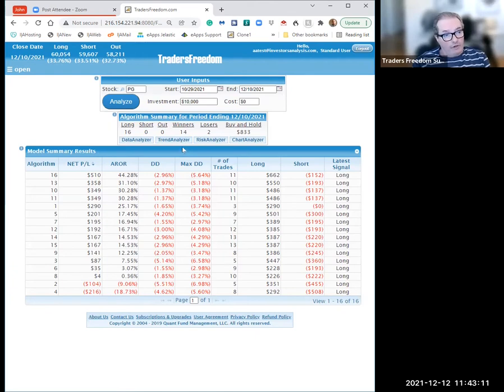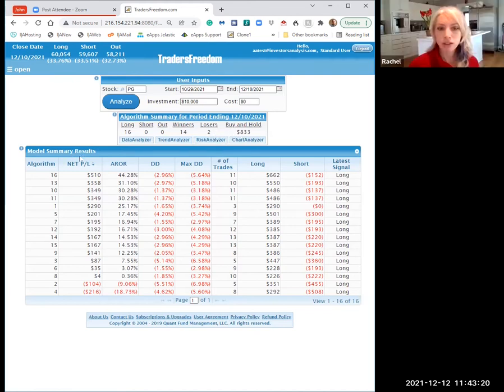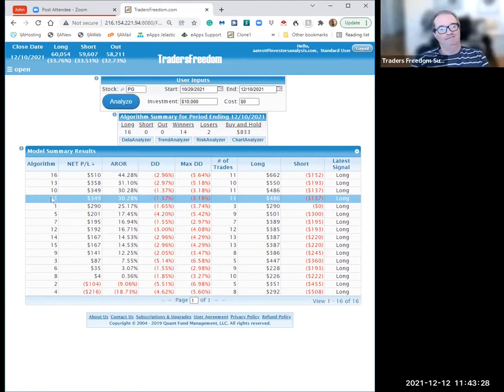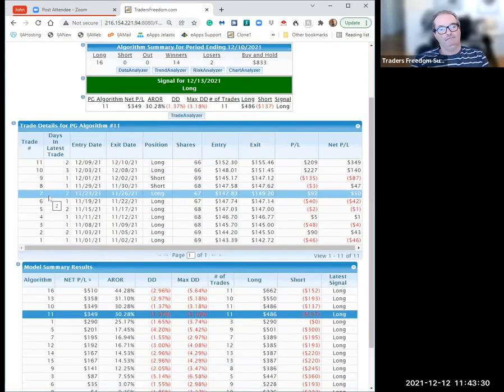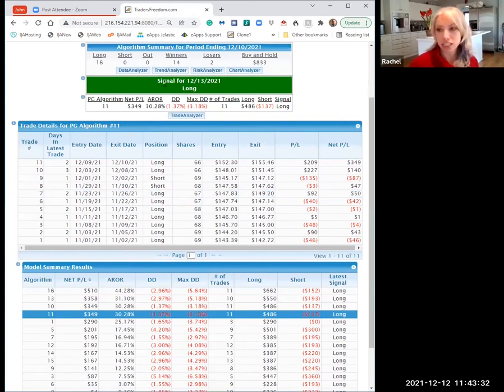And then once you look at the model results, now the next thing Rachel has to decide is, I got to click on a model number in order to look at some specifics. Okay. So, and again, I'm going to stick with 11. 11's my lucky number. That's just my number. I don't know. That's cool. Yeah. And then it's going to tell me on Monday I would buy it.